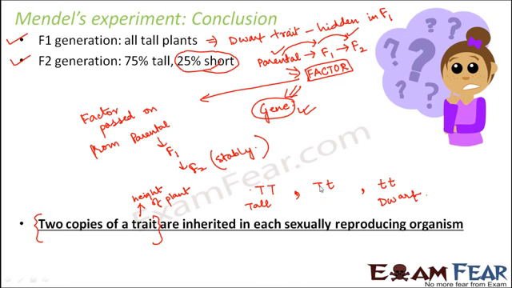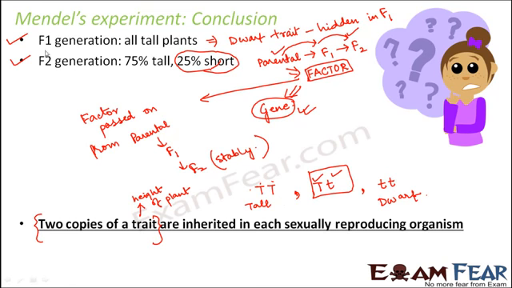Now, how do we know which trait gets expressed and which trait gets hidden? If both are the same, then there is no confusion, right? If both are for tall, obviously the tall trait will get expressed because there is no dwarf trait. But if one is tall and the other is dwarf, then what will happen? Then only one trait will get expressed and the other will remain hidden. Right? So now you are getting my point.